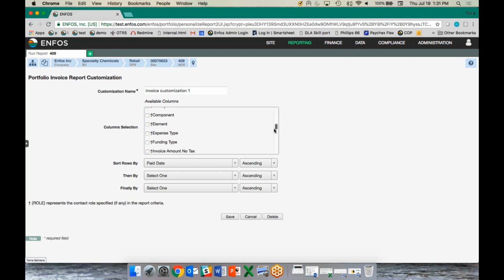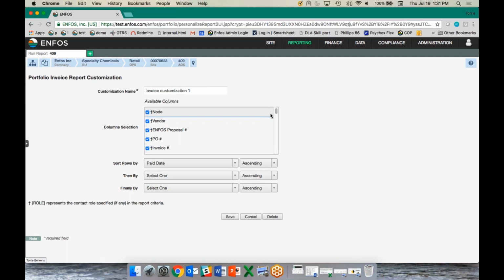Let me do that again. I'm going to select an additional column I want to see in this report. Our purchase order number, let's say. So I use the checkbox to make a selection. I click and hold my purchase order number, and then I can drag it and put it wherever I want. So what this is doing is allowing me to really define my output.